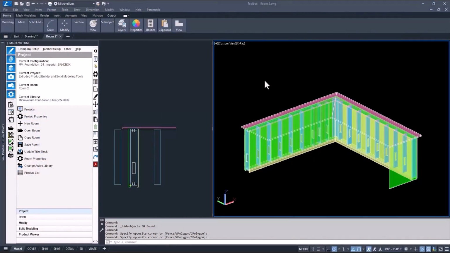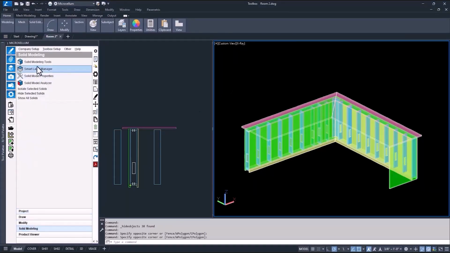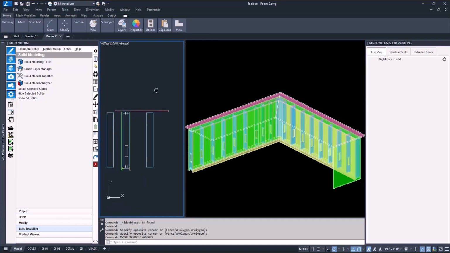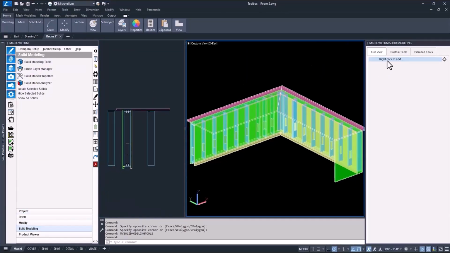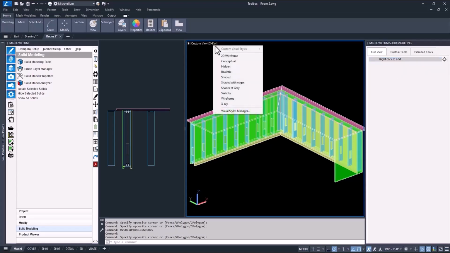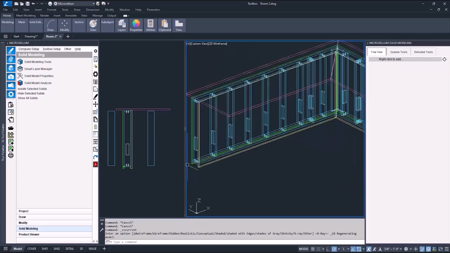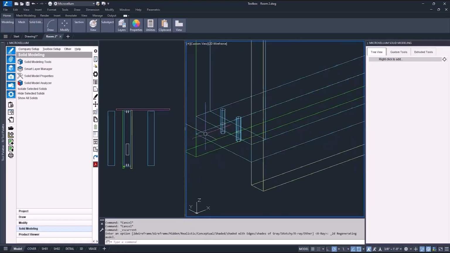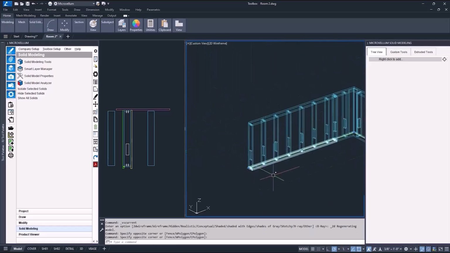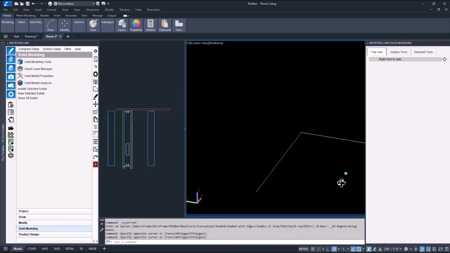In one of the previous videos on working with the solid modeling tools, I built this simple wall but didn't finish the process by analyzing it and turning it into a Microvellum product. So now I have to go back into the room and get it back to where I left off. But because the solid modeling palette closed and the product isn't there anymore, I have to restore it from a previous session. The most important thing to remember is to not delete the construction path or the 2D section drawing before finishing the session. Otherwise, restoring it is going to be a problem.